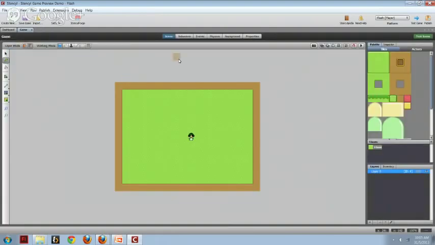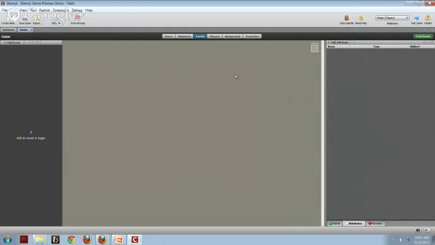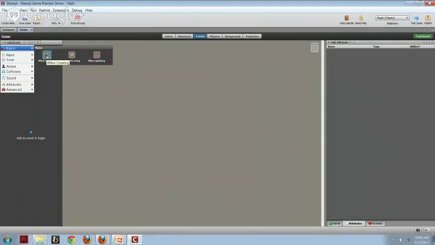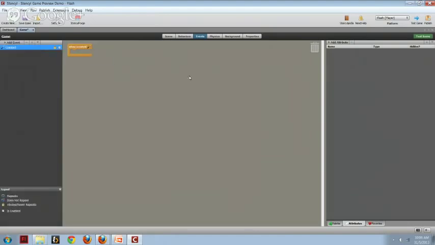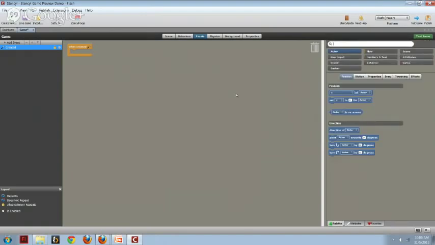So what I'm going to do is make the star appear on the screen. I'm going back into my game scene and looking at the events. So here is where we try and create stars on the screen. I'm going to start by adding a when created event. This event triggers when the scene is ready, when it's about to appear. So I'm just going to start by seeing if I can make my star appear on the screen.